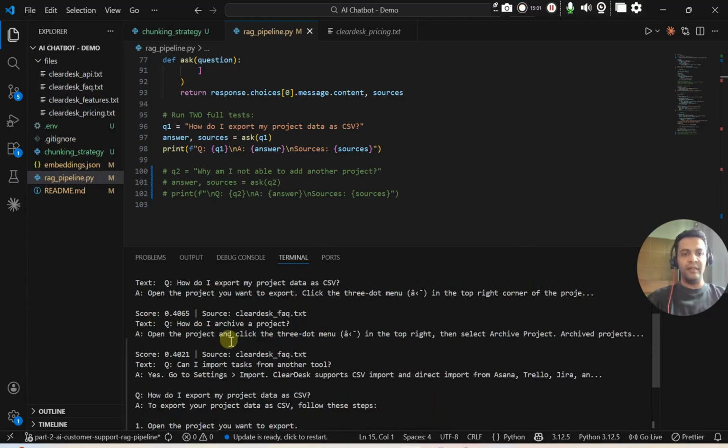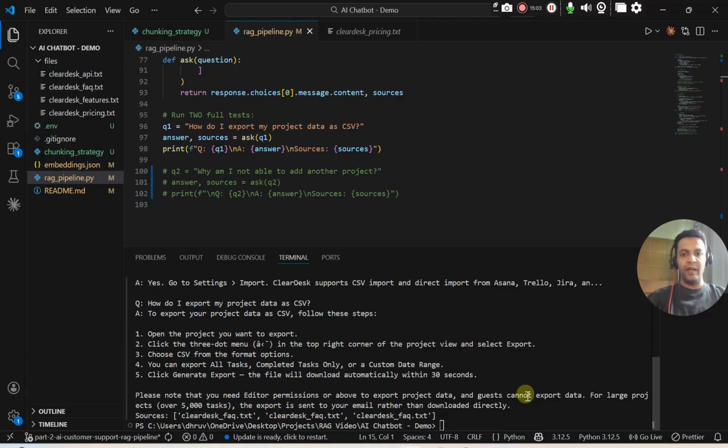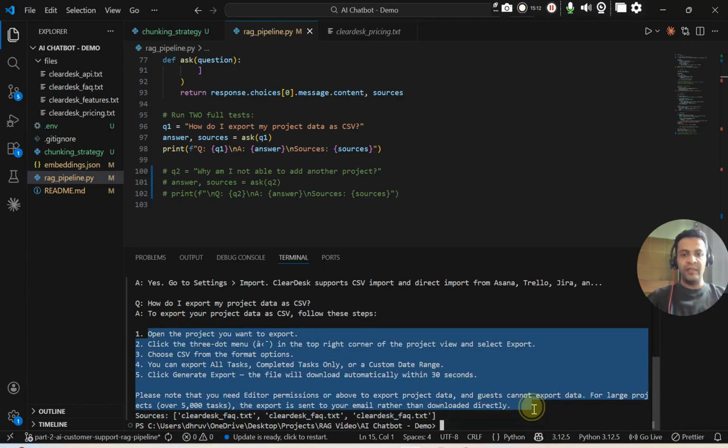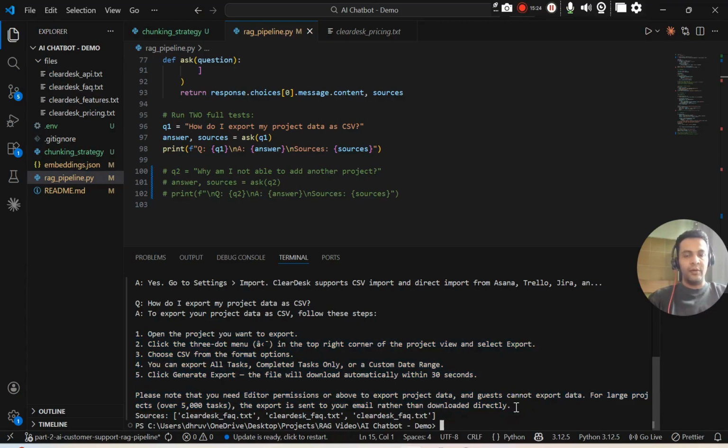Okay, now we can see that the embeddings are done, and we have received the answer this time to the first question in the first go in this third strategy. As we can see, the answer is pretty much the same. You will notice this is happening largely because our input documents are fairly well structured, and all these three strategies seem to be working.